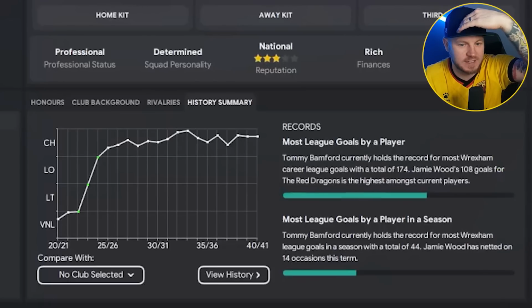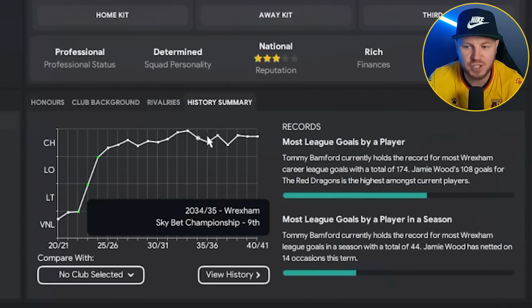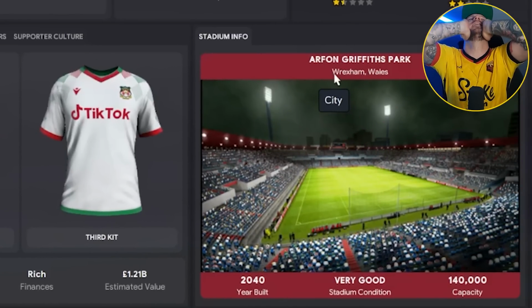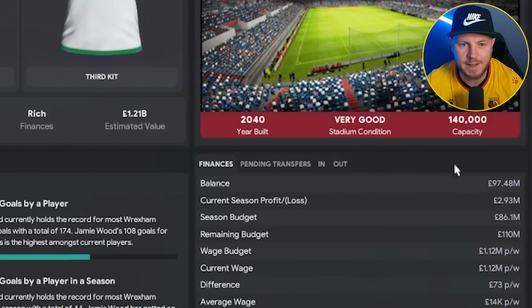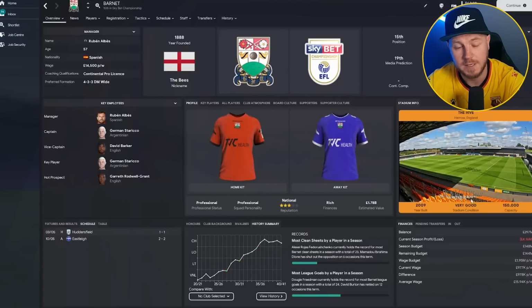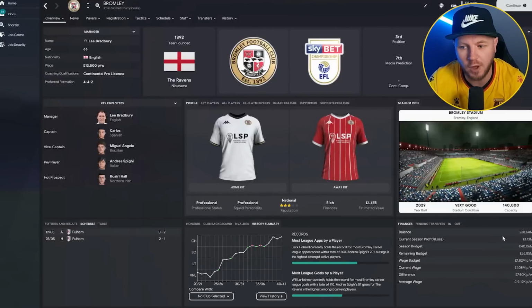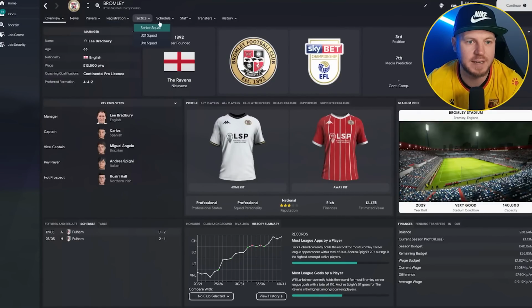Woking are in 21st. Did Wrexham ever go up? No. Wrexham have been in the Championship all that time. They've got another new stadium, 140,000 seater, 97 million. Where has that come from, by the way? Because we didn't change anything and we're only about 7 years in. 7 years on. That's phenomenal. 297 million in the bank for Barnet there. Bromley, who are the highest, got a new stadium, Bromley Stadium, 38 million only in the bank.